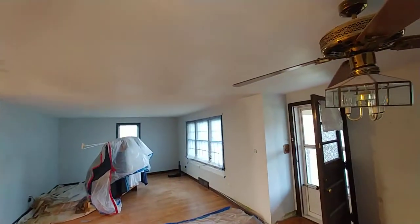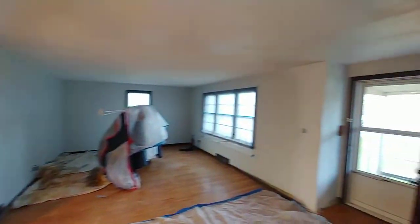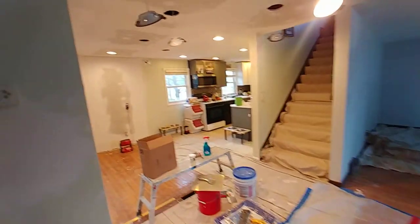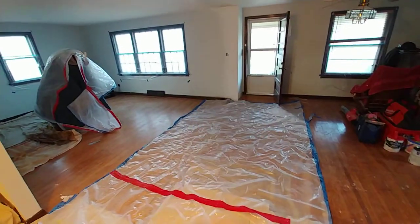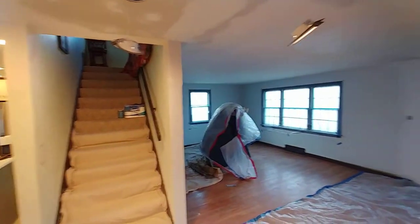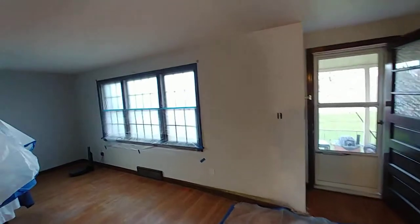Now that's a little bit better - we've got the plastic walls out and we're starting to get a sense of what the place is gonna feel like without all the obstructions that were in here before. We're using those as drop cloths and it won't hurt to throw them on the floor for right now. We've prepared the space for spraying the ceiling.